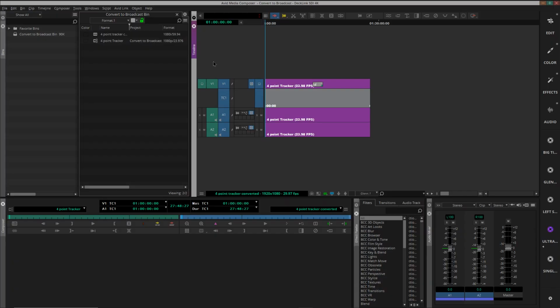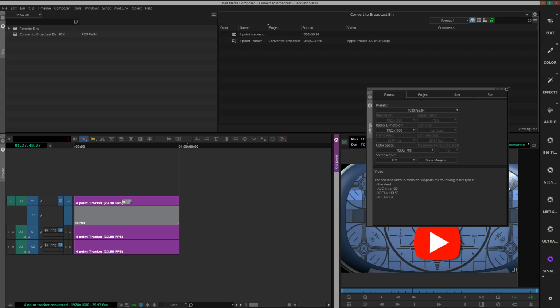Just to better understand drop frame, and how to achieve a drop frame timeline in Avid, here we are back in our Convert to Broadcast project. We have our project, which is 59.94 with a 23.98 clip in it. If I go to the end of this clip, we can see down here the duration of the timeline is 27:48:27. But if you look really closely at our master timecode, we are looking at colons in between each number, which indicates this is a full frame or non-drop frame timeline.